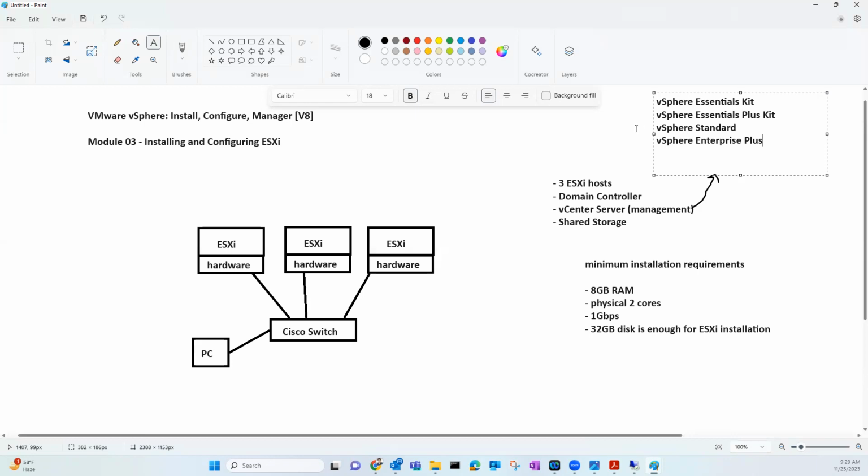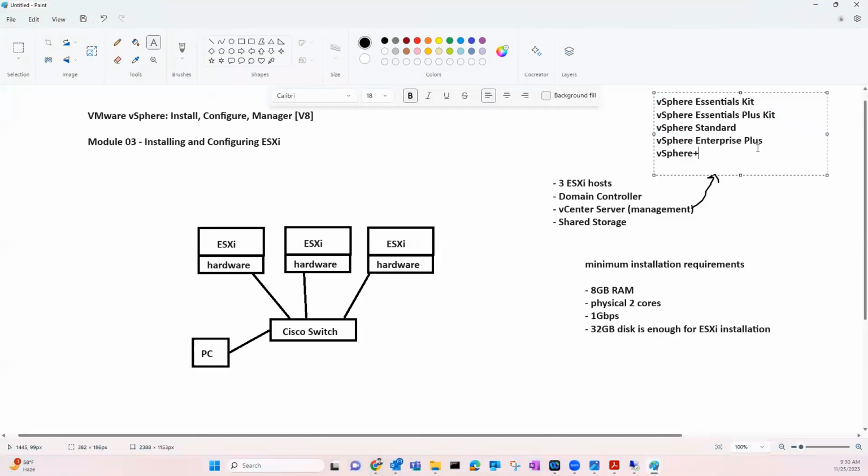And now the new option is vSphere Plus. And just keep in mind that after some time, we will not be discussing all four options, and the only option we will be discussing with our client is vSphere Plus, right? So these are the different licensing models, and each license has its own features.